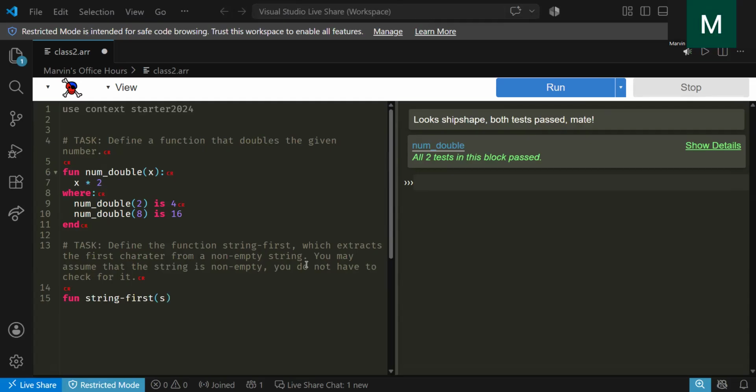S extracts the first character from a non-empty string. Extract the first character. Let's say S of 0.